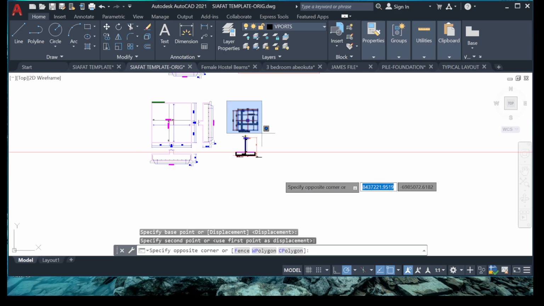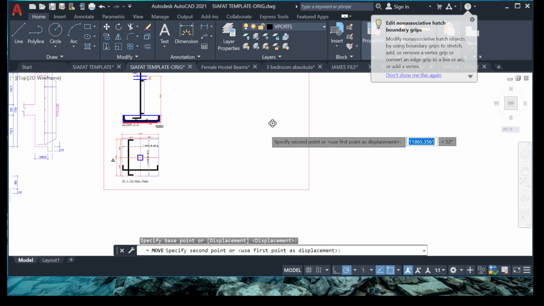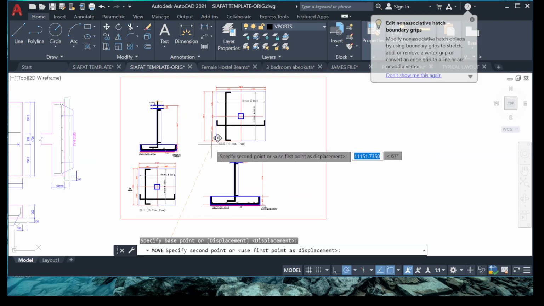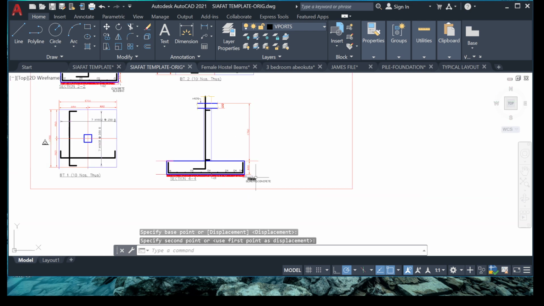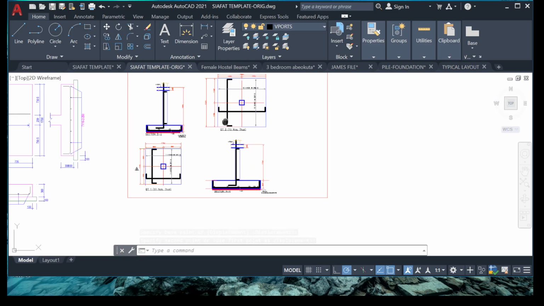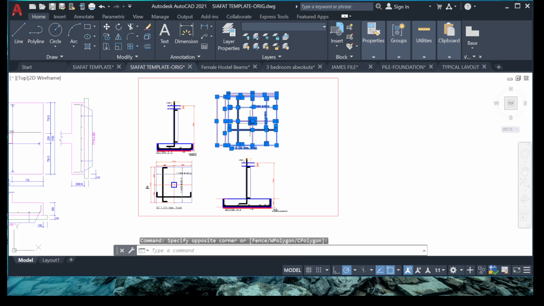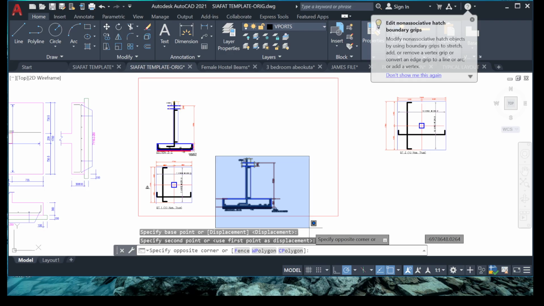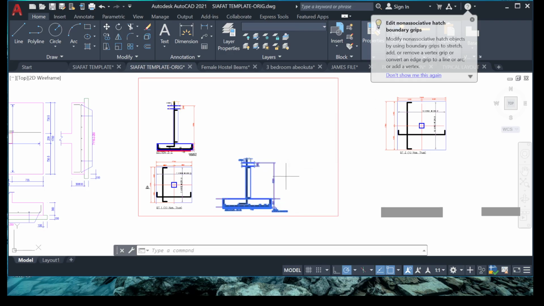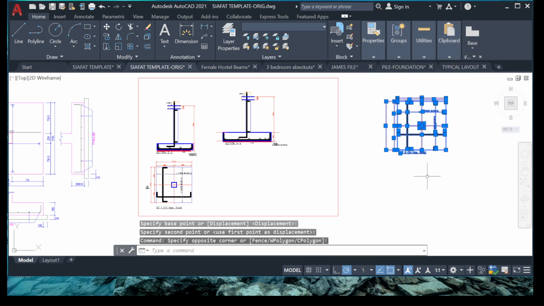So this is base type 2. I'm going to give you base type 3 as an assignment. So I will advise you to try and get the template on Selar. Yes, it will be uploaded there this week. Okay, it's the other way around. Let me move this out and take this up. Let me move this up. Let me take this down.